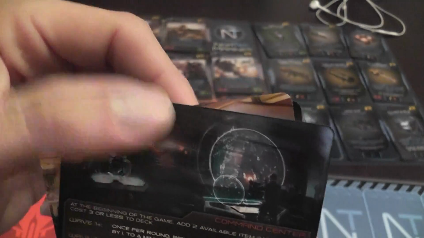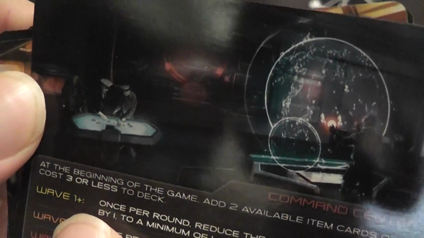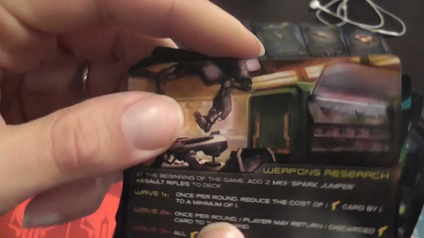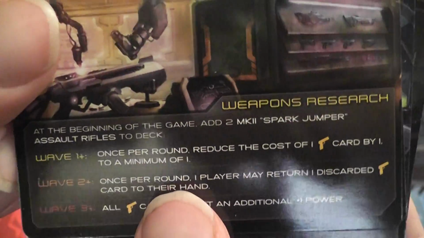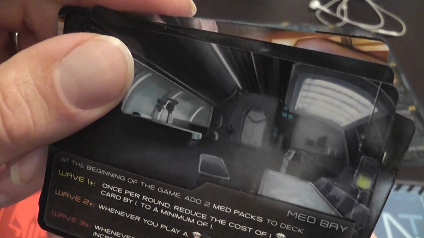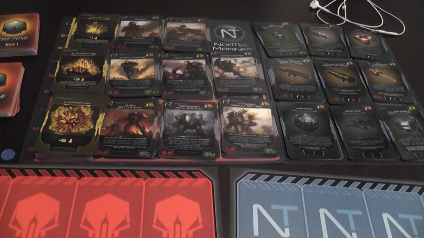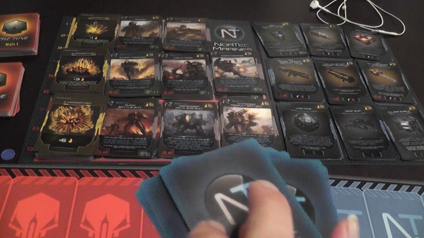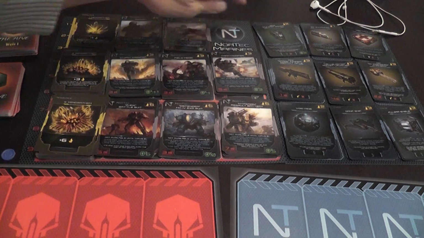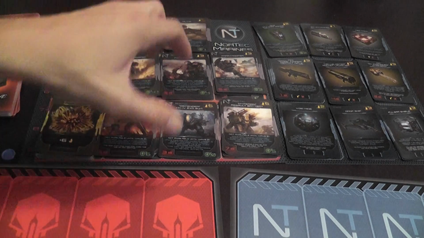For example, if you are controlling the command center, then at the beginning of the game you add 2 available item cards with a cost of 3 or less, and then each other wave you unlock a further advantage. Weapon research: weapons will cost less than for other players to purchase. Similar things reduce the cost, for example, of medical supplies, of technologies, things like that. So you have your initial deck of cards, you shuffle them like in every deck game out there, and then you're ready to start the game. Actually, to be accurate, before you start the game, you need to set it up, and this area will always be the same, representing the soldiers that are available to you.